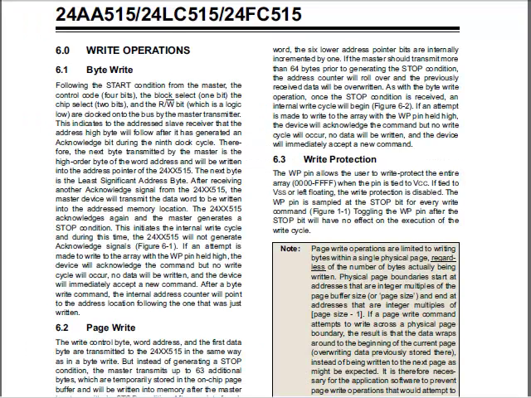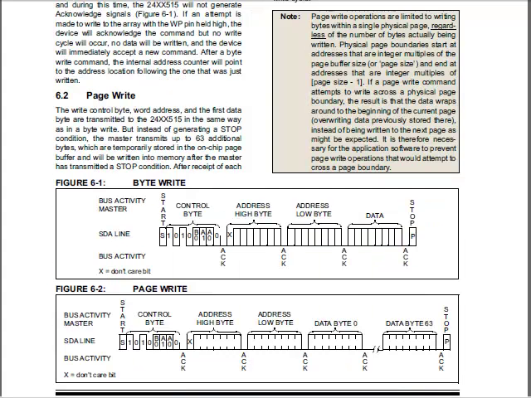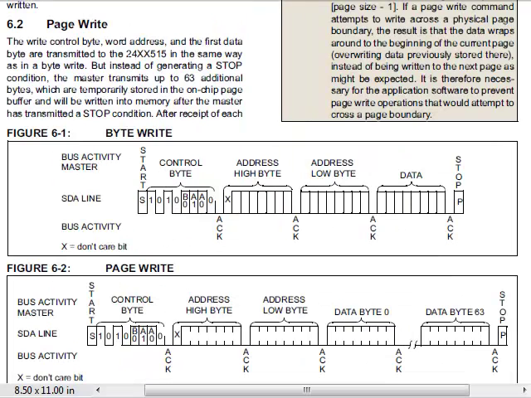Moving on to page 8, let's look at actually writing data to the chip. We have several options. We can do a write of a single byte or write of a page. Here's the overview. Looking more carefully, here's a byte write. We begin with a start. We send that control byte. Remember, it's always a 1010 followed by which of the two chips inside a chip, B0, followed by how you wired up the A1 and A0 pins physically, a 0 for that read-write bit since this is a write. Then we send the address of the place we're going to write, the high byte, the low byte of the address, one byte to be written to that location, and a stop.